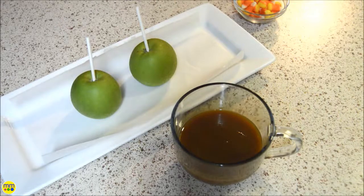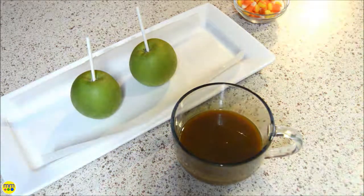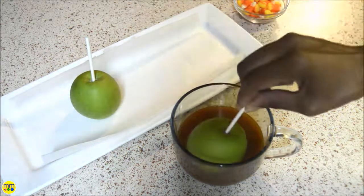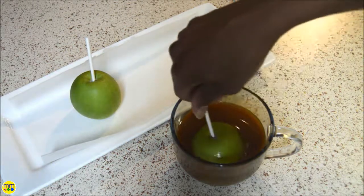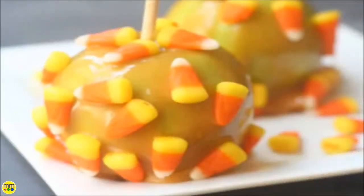Microwave the caramel sauce for 1 to 2 minutes and make sure to stir the sauce well. Once the sauce is melted, dip and roll each apple into the sauce, ensuring that the apple is well coated. Do one apple at a time and be sure to hold the apple over the sauce to catch any runoff. Start placing your candy corn on your apple.